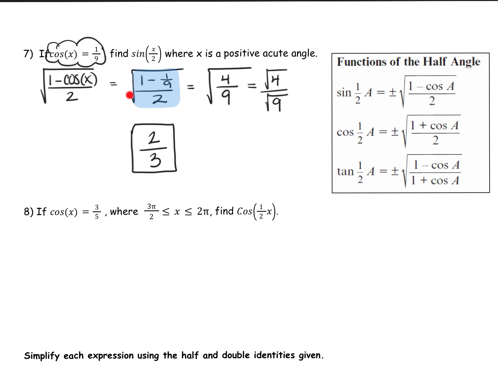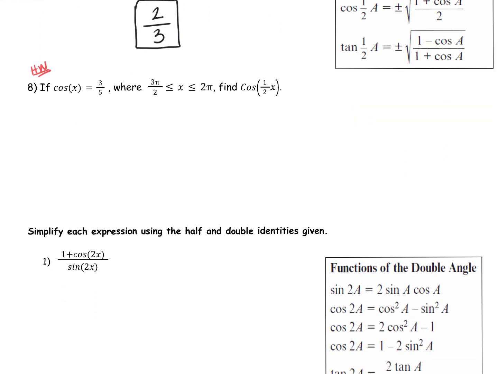So again, the reason why we didn't put the square root into the calculator was because sometimes we may not get perfect squares here and the calculator will spit out a decimal. So it's important to know you can use the calculator to simplify this piece, but make sure you're doing the square root part by hand. Okay, take a look at question number 8. What I'd actually like you guys to do right now is try this one on your own using the cosine of 1/2 x formula. And we can check this one tomorrow as well. So we'll make 8 homework as well.